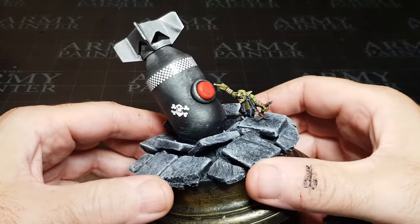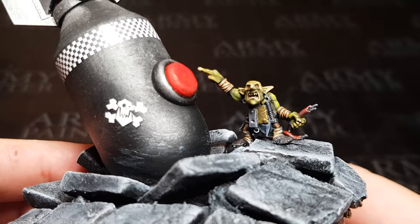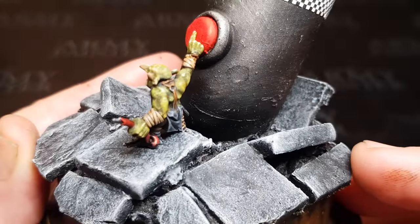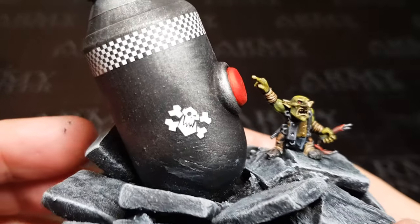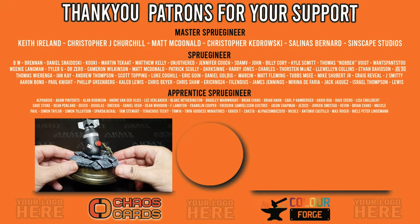Hope you enjoyed the video, guys. Don't forget to leave some comments down below. Let me know what you want to see me do with all those lovely orcs that I've got, and obviously the other grots that I've got, as these are cool, fun little guys. And I definitely want to do some little kit bashing and little dioramas like this, maybe a bit bigger dioramas, a bit more going on. But certainly a fun little build.